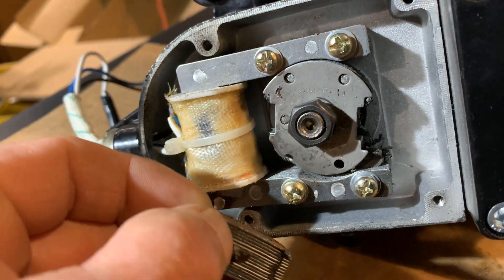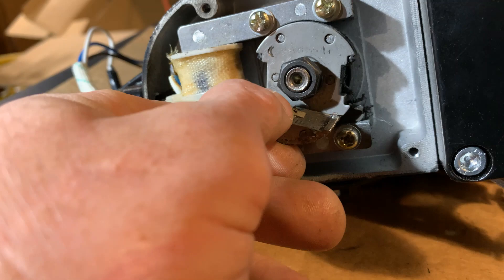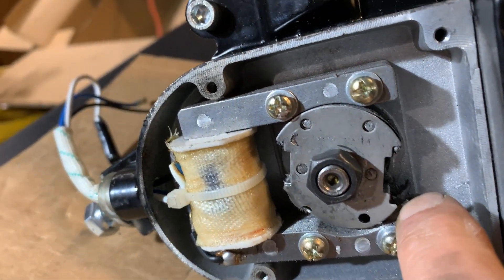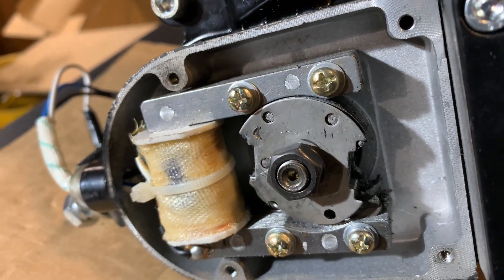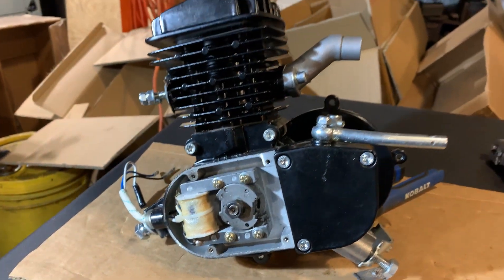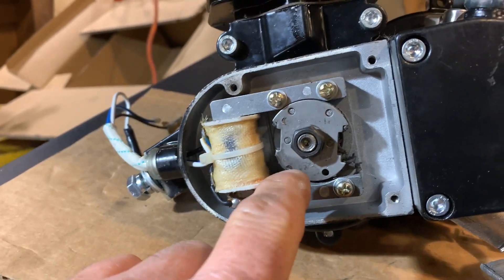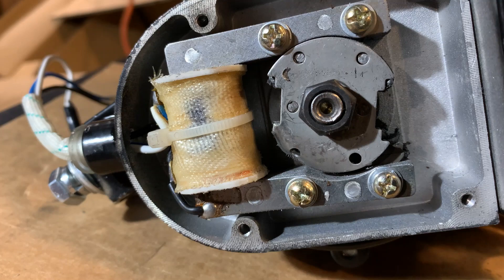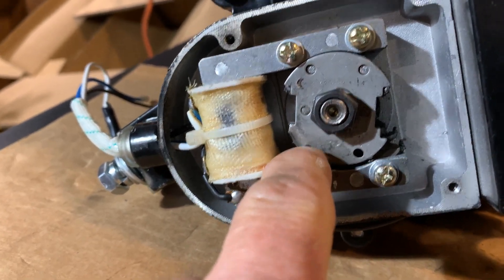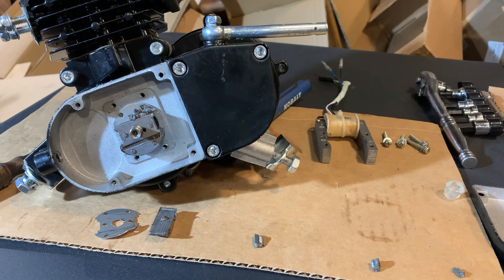Here is the half of the magnet that is supposed to be firmly placed inside its little housing. It has busted and disintegrated, with parts wedged right in there — that is why his motor completely locked up and stopped while he was riding, skidded the back tire, and threw him forward a bit. I don't know if the crankshaft is bent yet. The coil is bent — you can kind of tell on video. The parts had to make a couple revolutions before they jammed in there to cause that much bending.